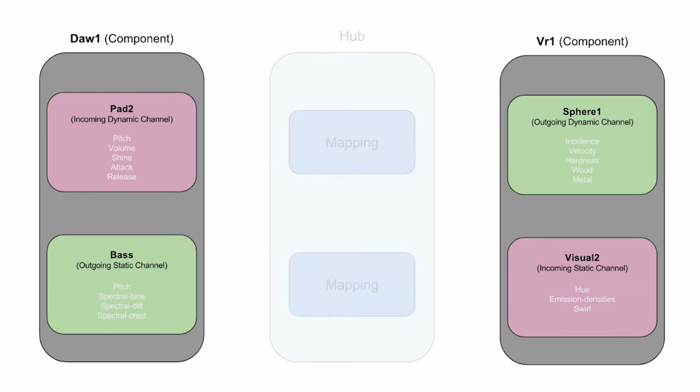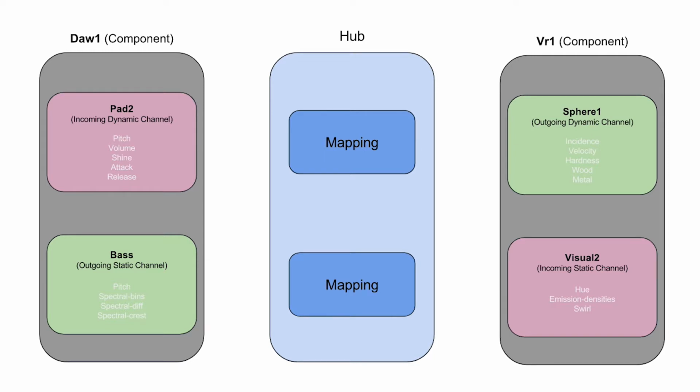hub comes in. Now the hub is a special bit of software, a software brick, which isn't a component. Rather, it's meant to act as an environment in the multi-agent communication context. In other words, it's used to map outgoing channels to incoming channels and to create mappings between the different parameter spaces so that you can get a compatibility between different channels. And so the idea is that you create, control and destroy messages transit through this hub. The parameter space is mapped, and the messages are then just relayed from one channel to another, so that you can have anything control anything, independent of how heterogeneous the systems are.